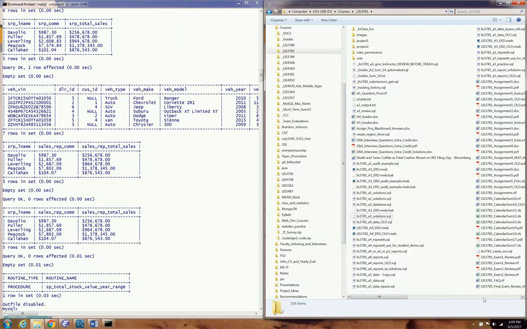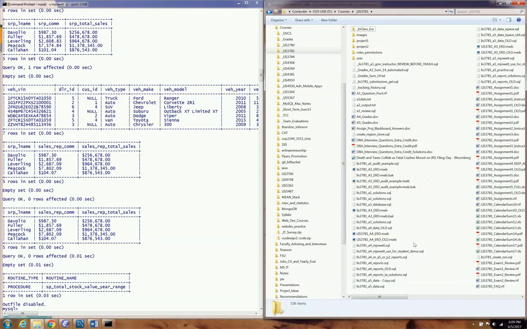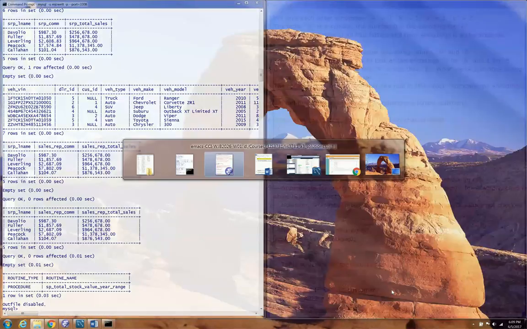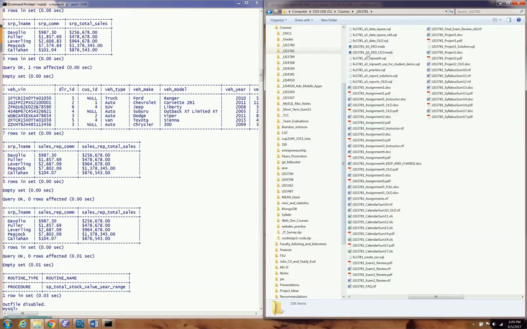Let's see, where is it? Might have to do a refresh here. And where's my file? It's showing that, hold on, I may have put it to the wrong, let's see, what do I have here for a drive?